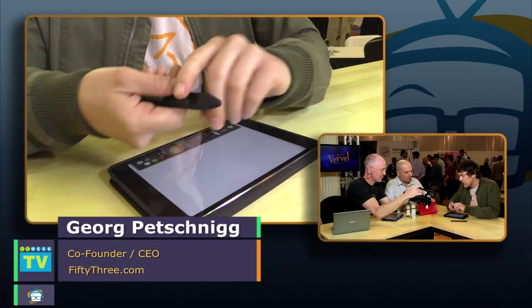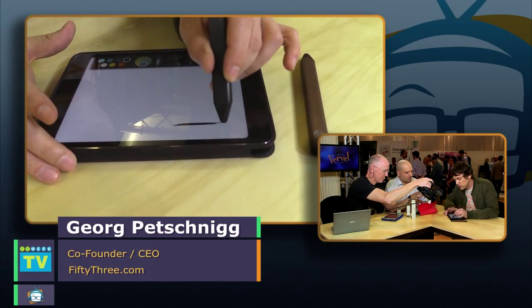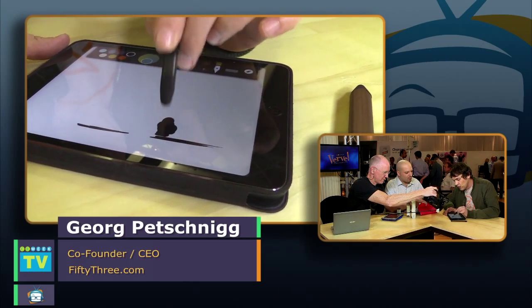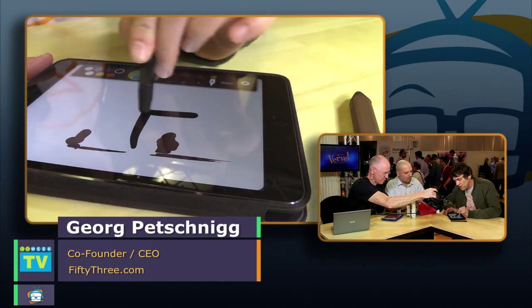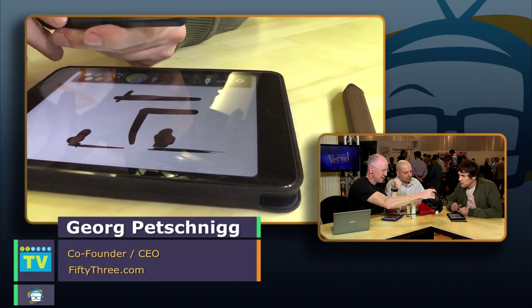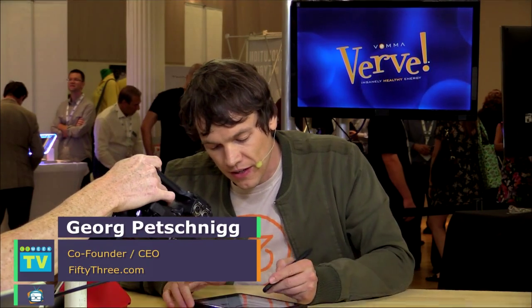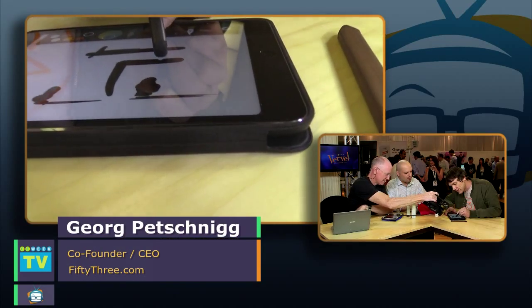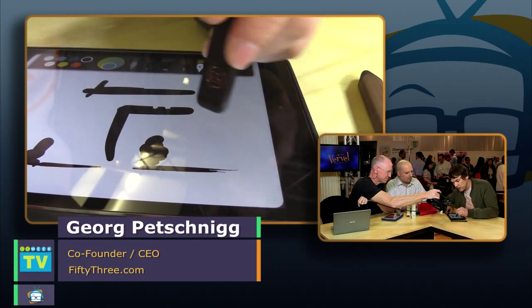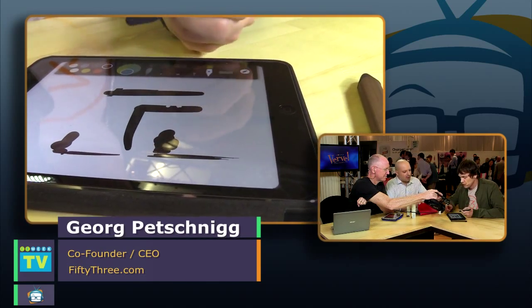On iOS 8, we're able to introduce a feature we call surface pressure. When you use the tip, you can draw fine lines, but as you angle over, it allows you to get a thick line. That's amazing. And of course, we know instinctively what's going to happen with the eraser. If you take the little corner of your eraser, boom, you can start cutting into your drawing, or if you don't like what you did, you use the full side to erase in broad swoops.